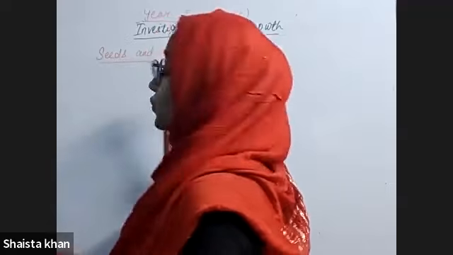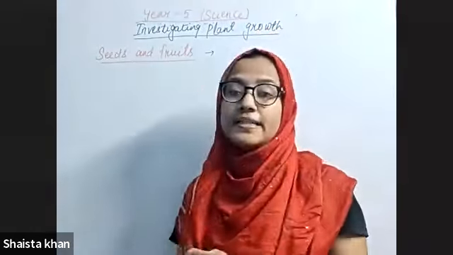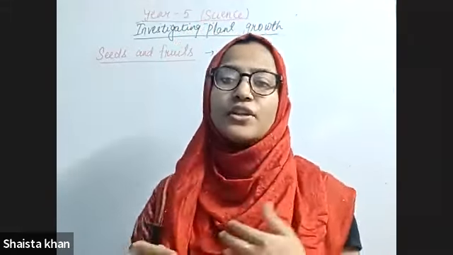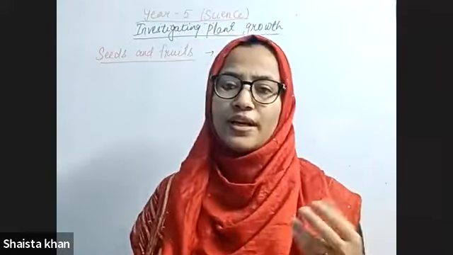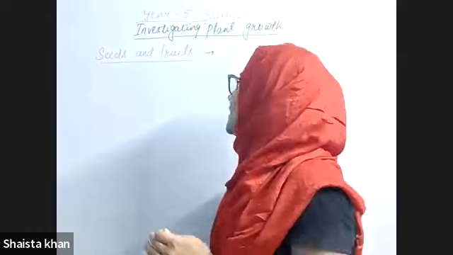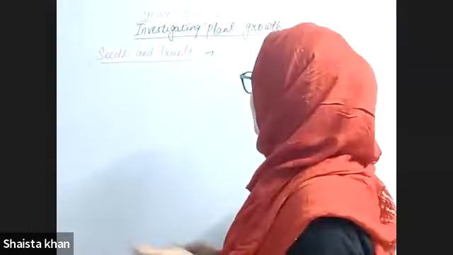Seeds and fruit. How a plant grows through a seed. Where do you find seeds inside the plant? Obviously, in the fruit. Whenever you eat different kinds of fruit, like mangoes, apple, pears, and many more, have you ever found a seed? Of course, you find seed. So, we find seeds inside the fruit.